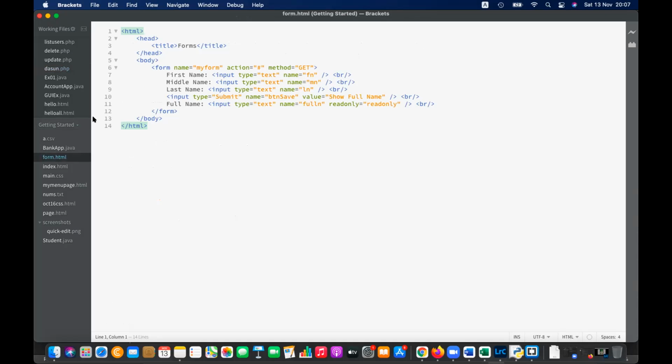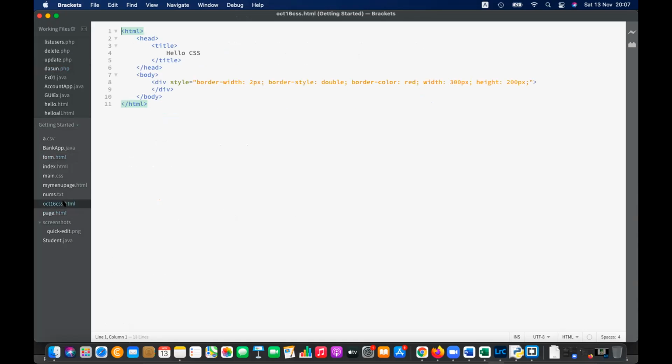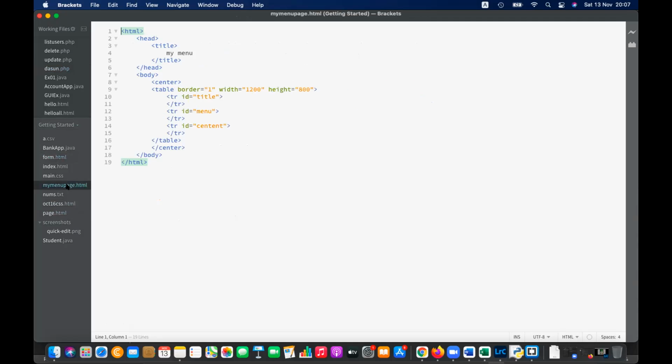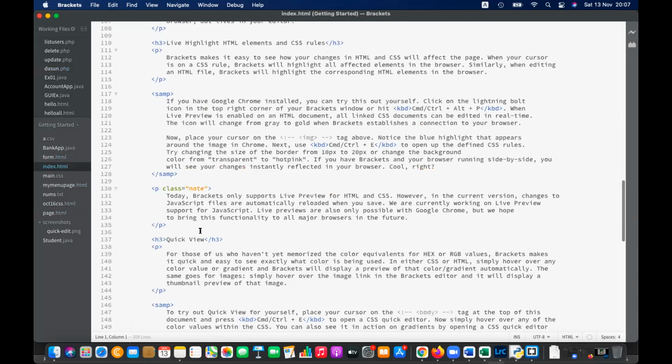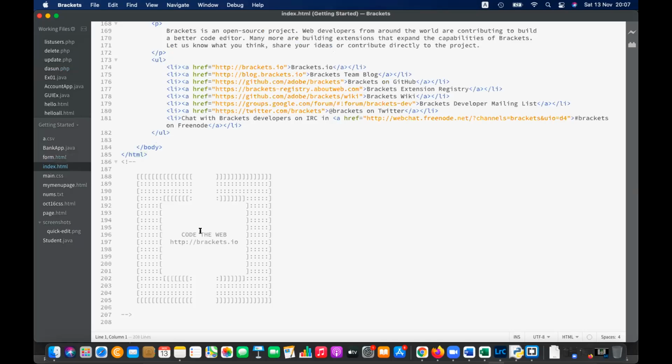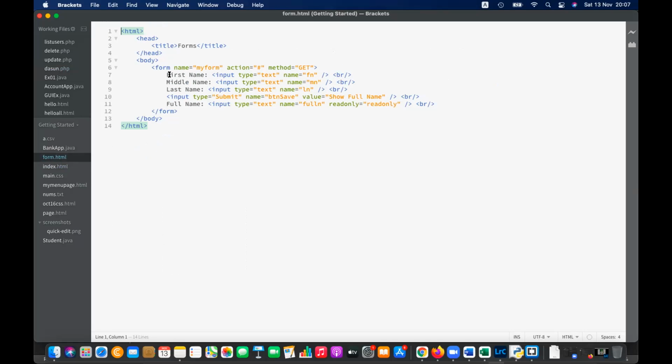Form has various inputs, and those form elements can be easily processed on the server side using PHP.